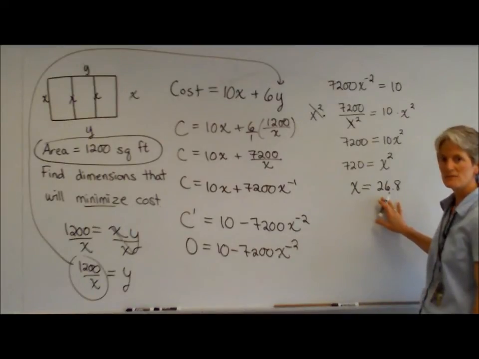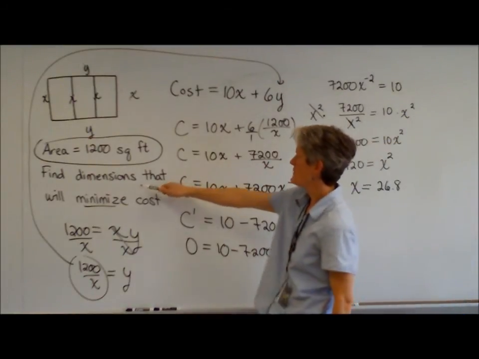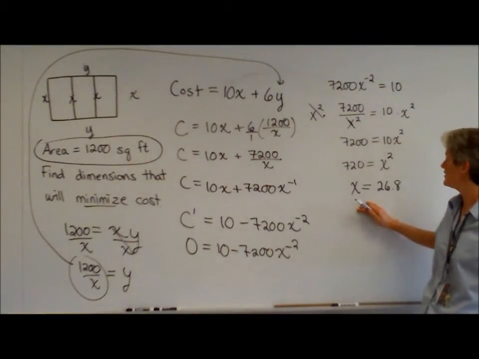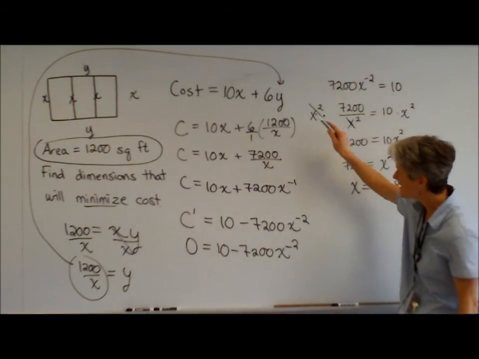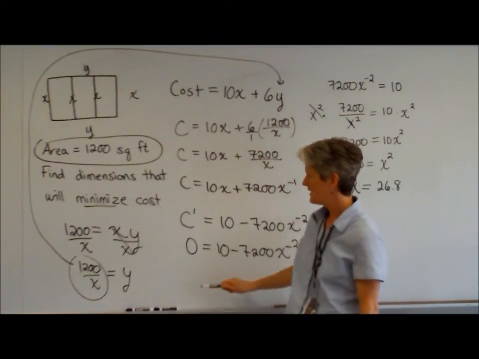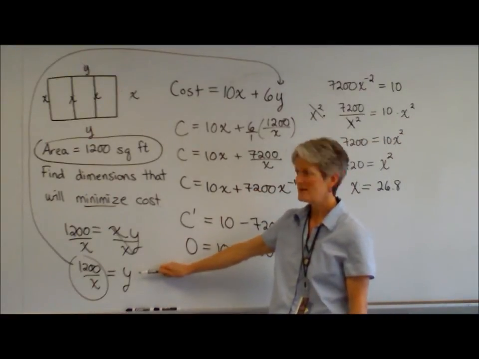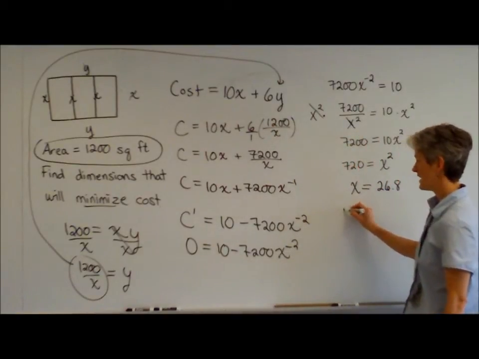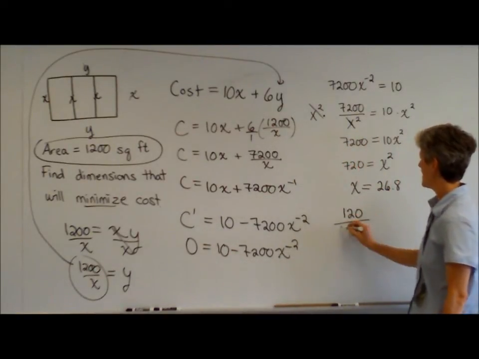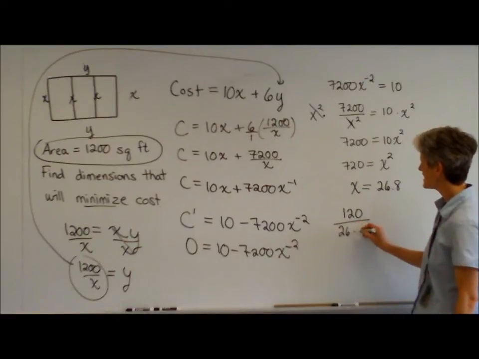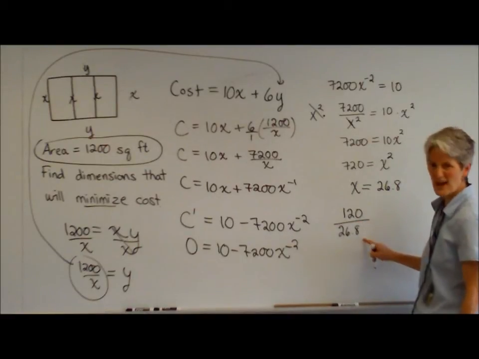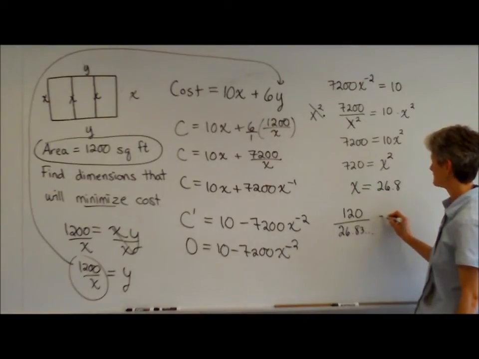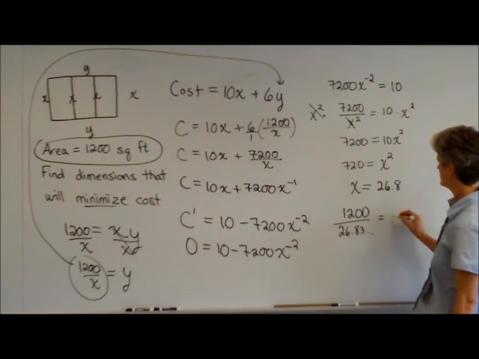So there's my x. Let's go back to my mission. Find the dimensions that will minimize cost. Okay, I have my x. All I have to do now is find my y. So let's hunt back and find, hey, this should do it for me. That's a nice clear equation with y isolated already, so I can plug that in. Of course, technically, I don't want to just plug in the rounded thing. You want to plug in a few more digits. I think you're missing a 0 on top there. Thank you.